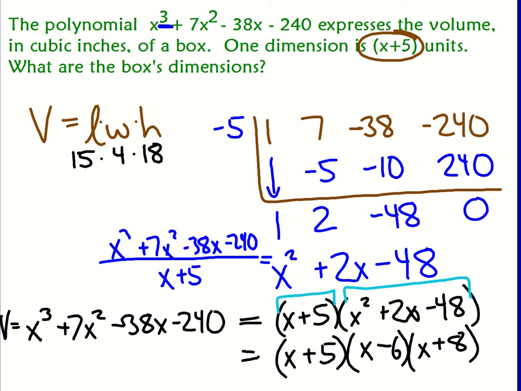It doesn't really matter which one of those is which, because you could simply turn the box on its side or flip it upside down, spin it around, and so we're not given any restrictions on which dimension is which. This would just be an example if x happens to equal 10, right? You could let x equal 11 or 12 or anything greater than 6 actually, and this would still make sense.